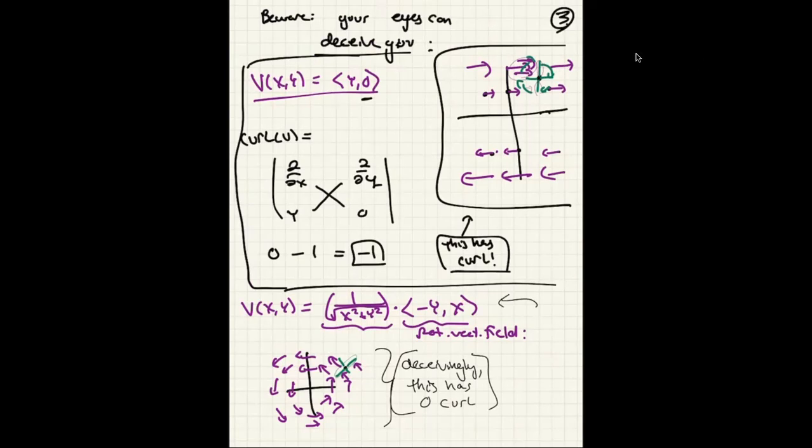Okay, I'm seeing some chats now. Is that true even at the origin? Okay, so at the origin, the curl isn't defined. Curl of v at 0,0 is not defined because the vector field must be defined at the point. So that's a good thing to notice. The problem is that we are dividing by 0. In essence, it's sort of like we're storing all of the rotation at the origin.